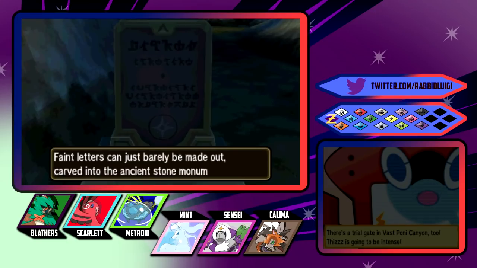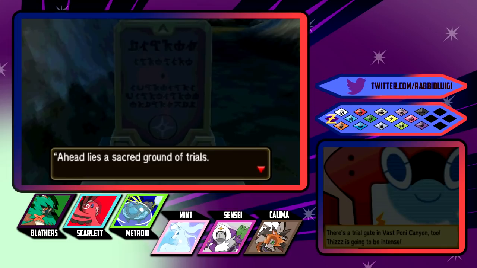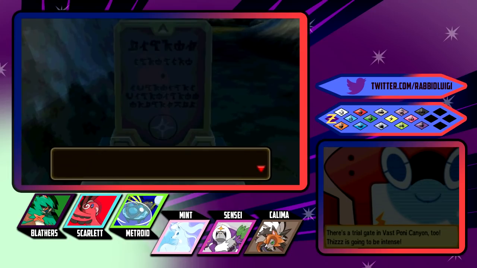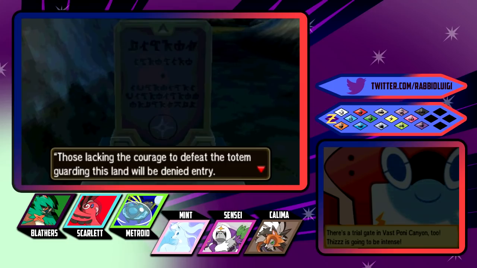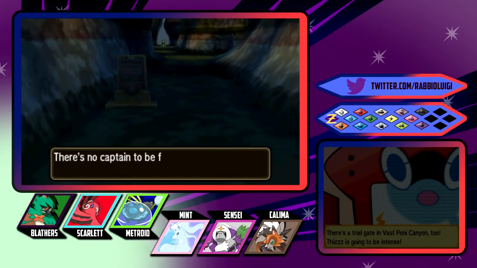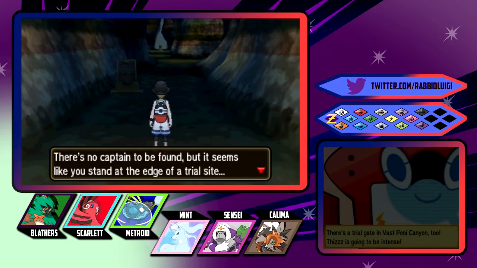What's that? Faint letters can just barely be made out, carved into the ancient stone monument. Ahead lies a sacred ground of trials. None who do not take part in its trials will be allowed to walk upon this earth. Those lacking the courage to defeat the totem guard in this land will be denied entry, but those who believe in their Pokemon and walk beside them shall gain great power. There's no captain to be found, but it seems like you stand at the edge of a trial site. Are you ready to train for trial?